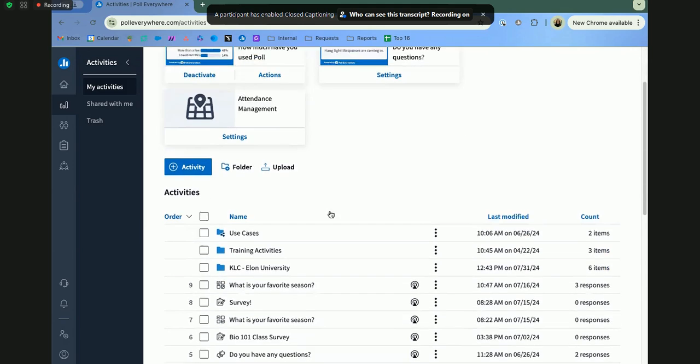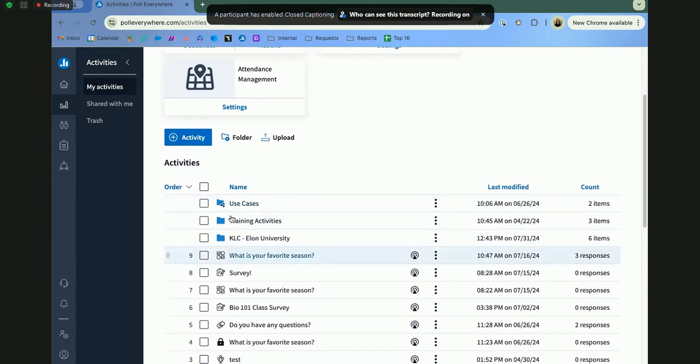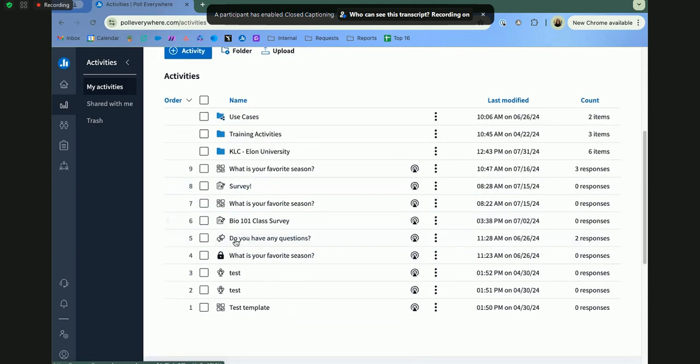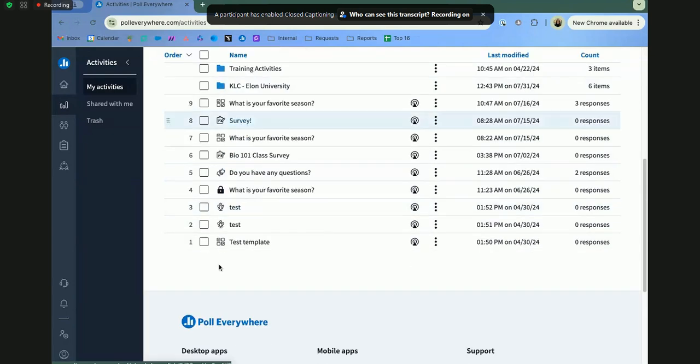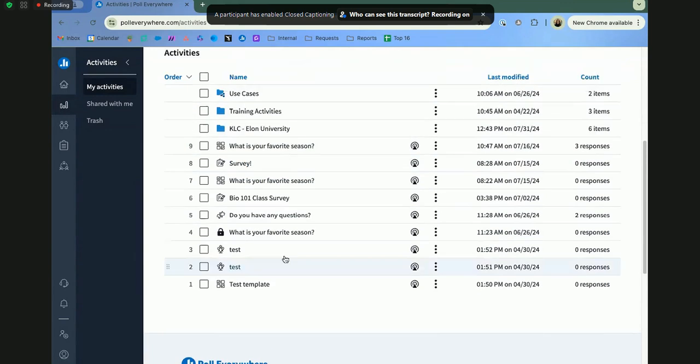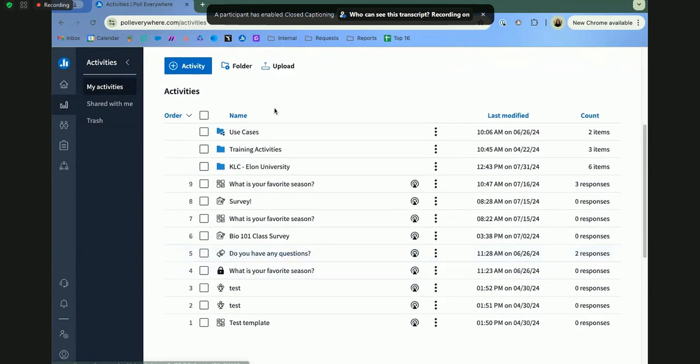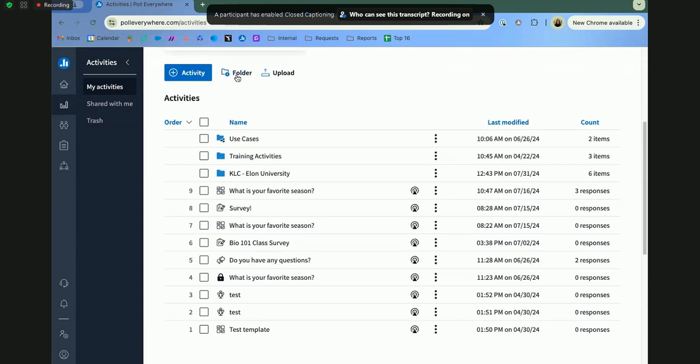And then as you scroll down, you'll see all of your folders and any other activities that you have here. I would definitely recommend folders, especially if you plan to use Poll Everywhere in any sort of slides, slide decks, presentations, things like that, just to keep it organized. Because if you have 100 activities like this, and you need to come back in here and edit them or make changes to the settings at any point, it can get a little bit confusing. So just recommend creating folders first with this option, and then organizing your activities that way.